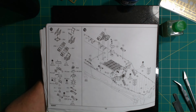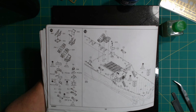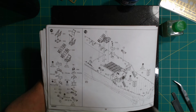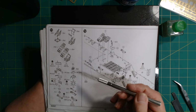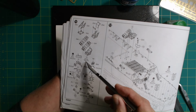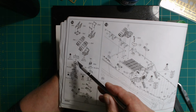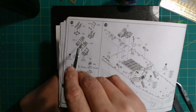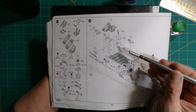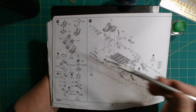Okay, so the next part that we're going to work on here, well, to be honest, I'm going to work on it individually off this camera so I can actually put my head down and see and not get in the way of this camera, but it's going to be this part right here. What this looks like is just kind of a blast shield that's going to separate where these Harpoon missiles go on the back of the ship away from some of the other stuff right here. Looks like just a blast shield.